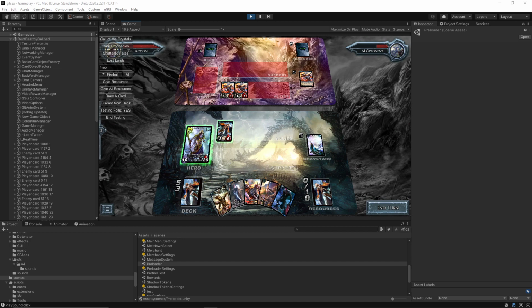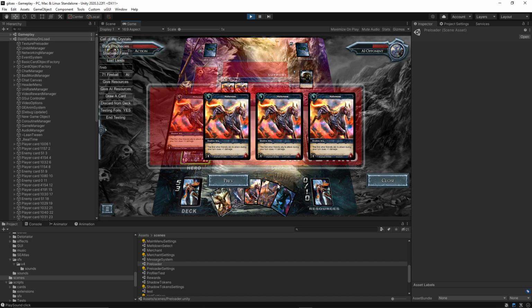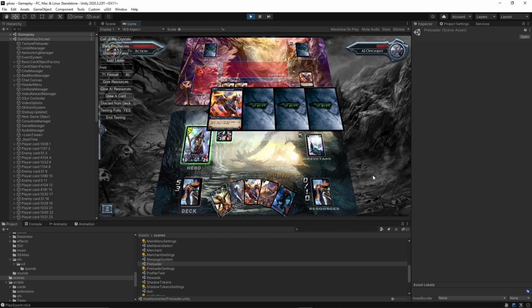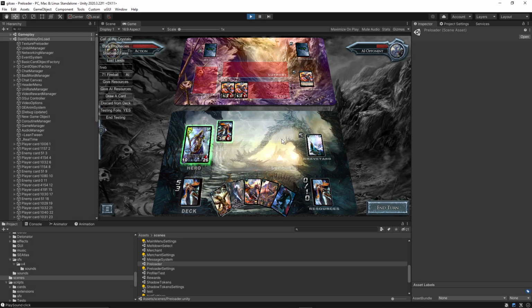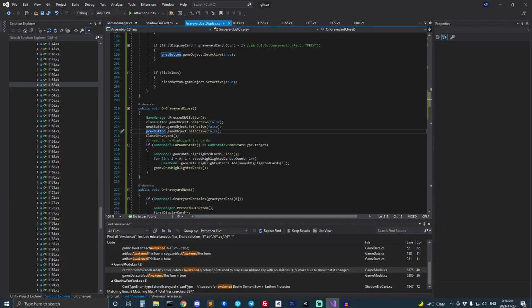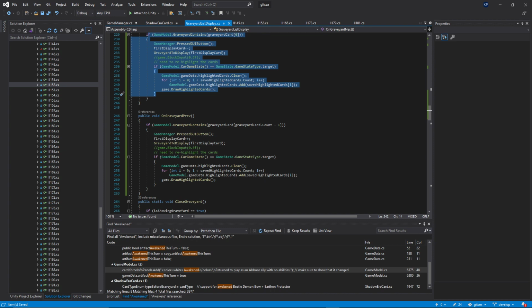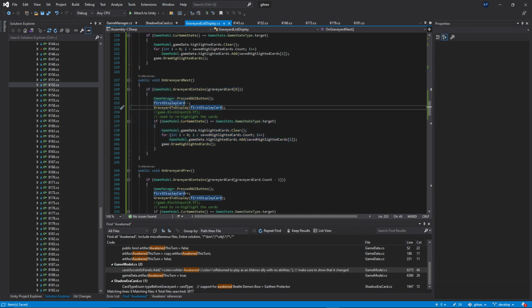What about the scroll? Trying to be nice. I want a whole page at a time, not one by one. For that, we will have to check out this code. So next and previous. So this is the magic function. First card to display.